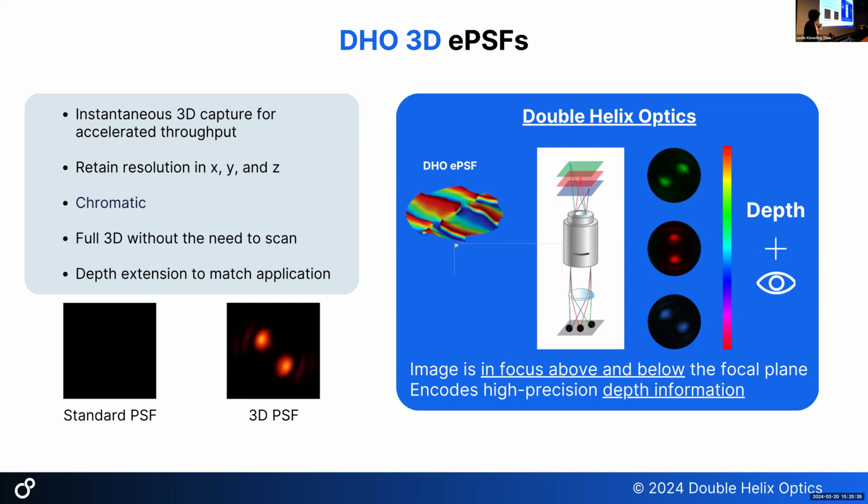So the idea here is you can get this information. We can match the depth precision to what you need. So maybe you need 2 microns if you're studying bacteria, or if you're studying T cells, you might need 13 or 15 microns, right? But you don't want to redistribute the light beyond what you need to recover what you're looking for, right? So I don't want to give you one depth extension and say, oh, this is the universal truth, which is kind of what astigmatic does or cylindrical lens does.